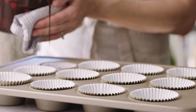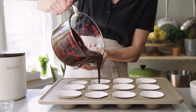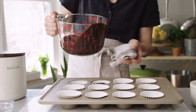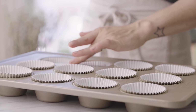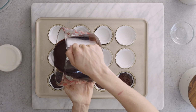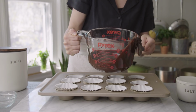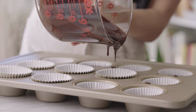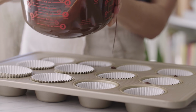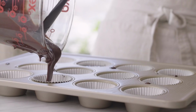Got a little kitchen towel here just for backup. You can tell it's gonna get pretty messy. Halfway there, no major mess up so far. Switch to my spatula now. Obviously the kitchen towel wasn't quite doing the job. It's just dripping everywhere now, so I'm gonna go full bore and just keep moving forward.